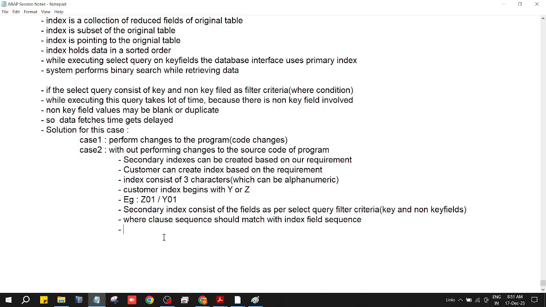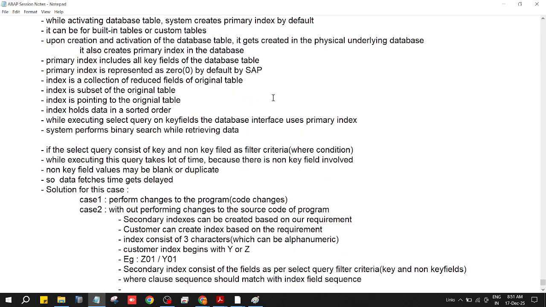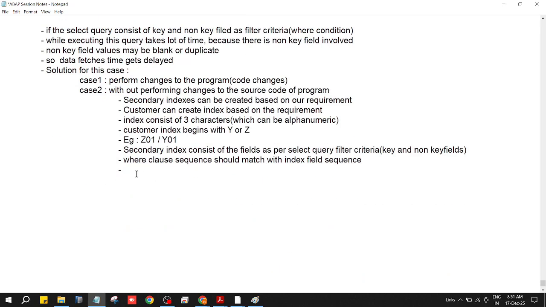So we have to create it that way. Moreover, SAP always creates a unique index, and the customer creates a non-unique index.